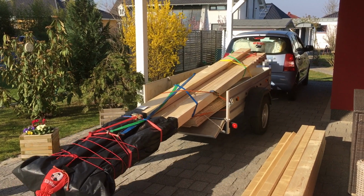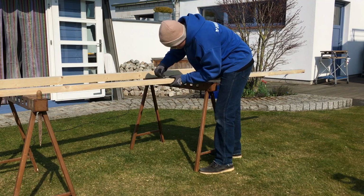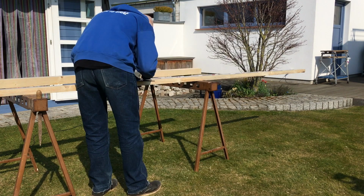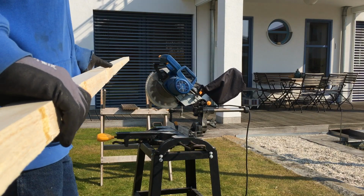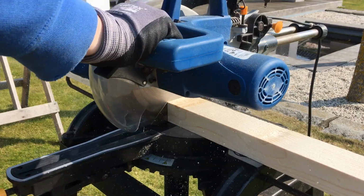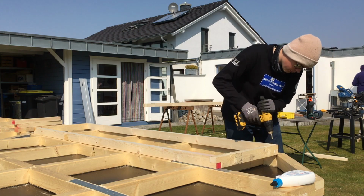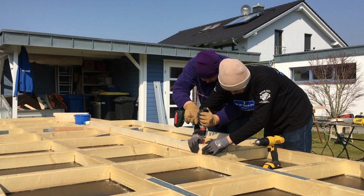Picking up 5-meter beams with a 2-meter trailer was a challenge on its own, by the way. Anyway, now I could start marking out and cutting beams to length for the walls. Then we started assembling the walls one by one.